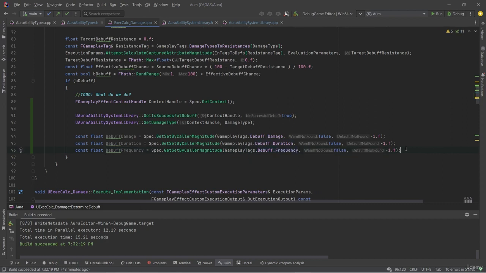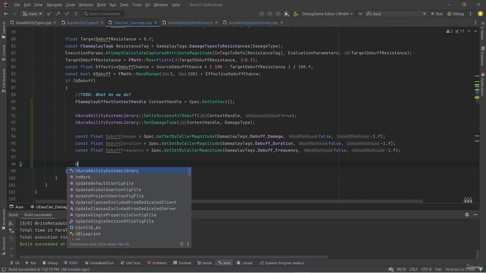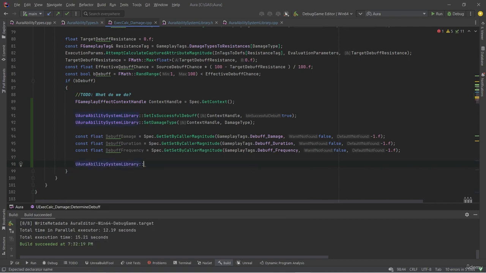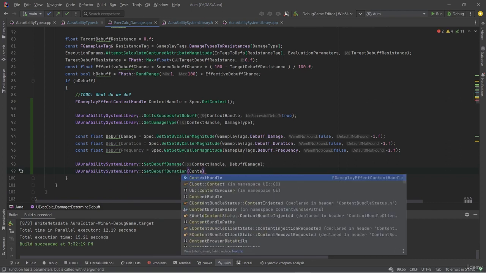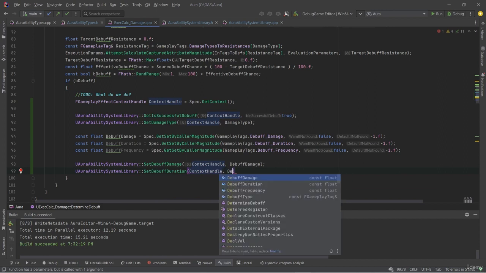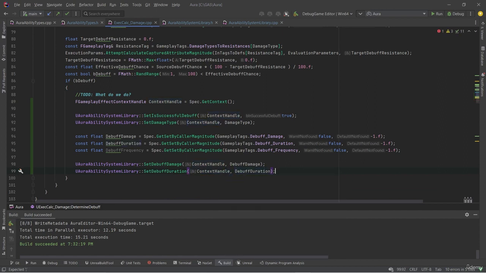Now that we have those three values, now we can set them on the effect context. So we're going to say AuraAbilitySystemLibrary::SetDebuffDamage, passing in the context handle and DebuffDamage. And we'll also call the other two functions, SetDebuffDuration. We'll pass in the context handle and DebuffDuration, and frequency.